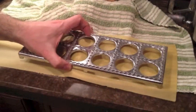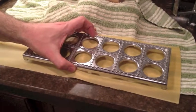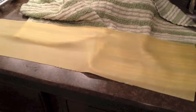Now what I'm going to do is cut the sheets so they're right around the same size as this. And I had a cutter for that. Where did I put it? Go to the... it's right in front of me. Best place to hide something. It's right in front of me.